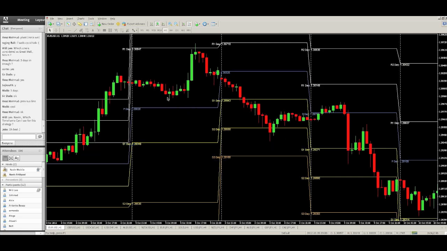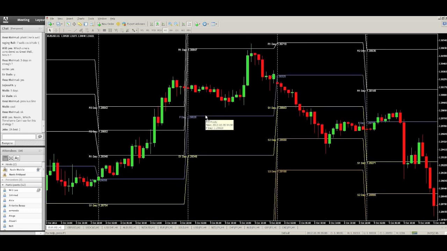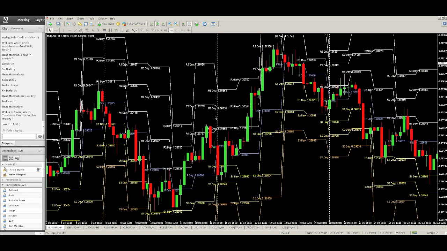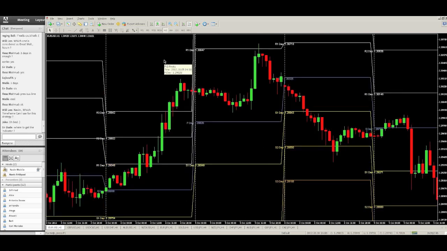Yes, the 1 hour time frame is ideal for this because your pivot lines, if you use it on the 15 minutes, get all messed up. Plus you have fundamentals messing with you. If you're using it on the 4 hours, your pivot points get too congested, like this, and you don't want to be playing with something like this. It's a mess. 1 hour is the ideal time frame.